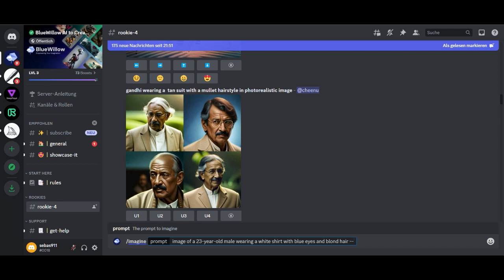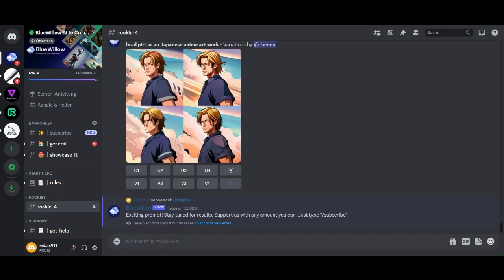Okay, and then the important thing here is the seed parameter, we have to use the same number in every picture, okay? Now we can choose 30 here, seed 30, and let's create this image.